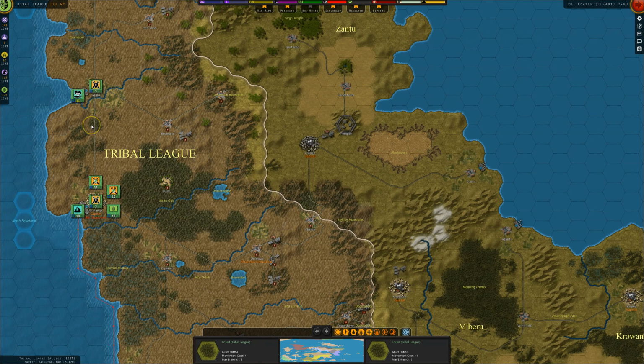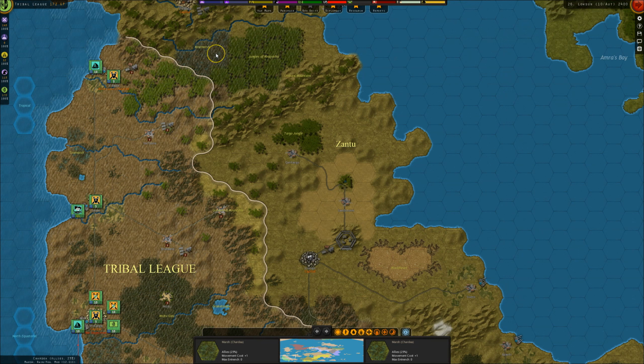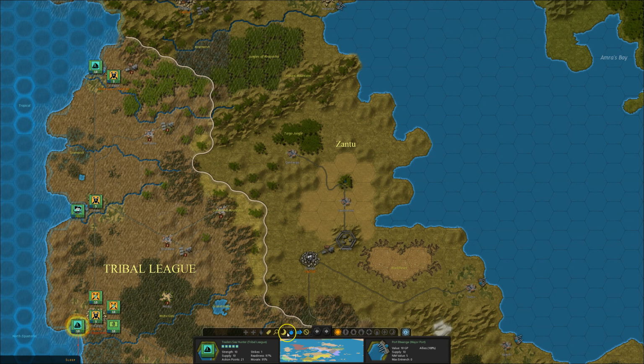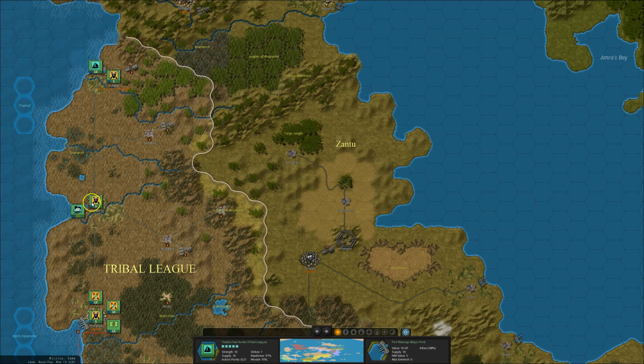And we'll go over to the Tribal League, and I see that they're on 172. That's probably not enough. I need at least 175. However, I do want to go out and start raiding, so let's put them into raiding mode and gather the ships ready to sail forth.